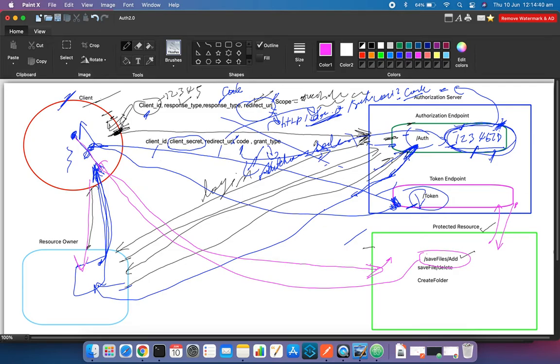The diagram that we saw, right, a lot of to and fro, this is called the auth dance, right? The things that you need to remember: you have the authorization server which authorizes, and then it generates the access token. The client gets the access token and then connects to the protected resource with the access token, and then the protected resource validates that access token before it gives access to the client. It has to validate, right?